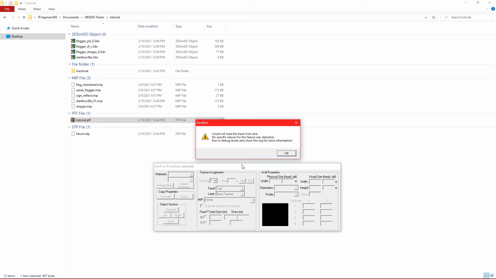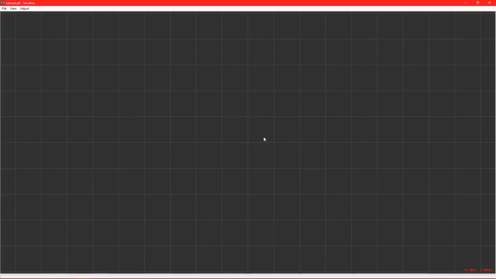There's the error message. The reason this error message pops up is because there are no segments in the PTF file. It is required for you to have at least one track segment in order to save. So we're just going to click OK, and we're going to maximize it just because we can. And this is what you are going to be greeted with when you first open up Sandbox.